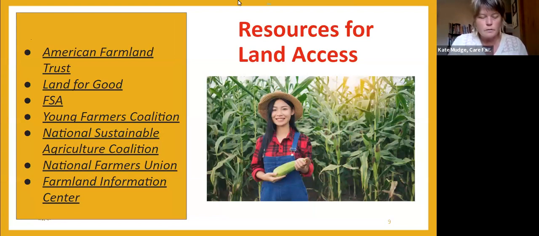So there's a ton of resources that are available to search for available farmland. On the left here are just a few of the options. And you can also reach out to regional or statewide organizations that might offer additional land search services. You can connect with a local real estate agent specializing in listing agricultural lands. And just a reminder, we are going to have a list of organizations that help aspiring farmers find land on the resource page that we're sharing after this session.